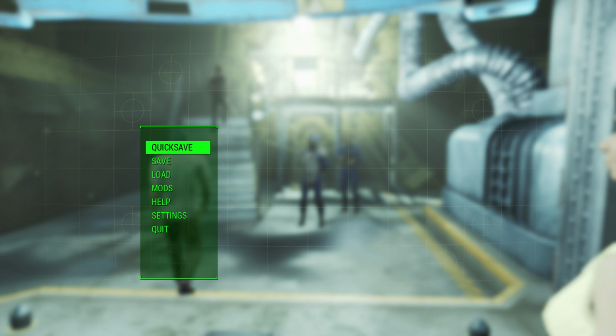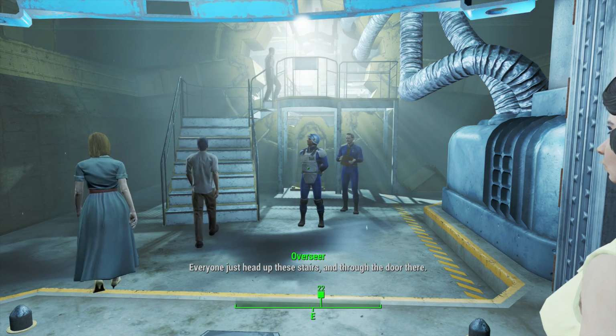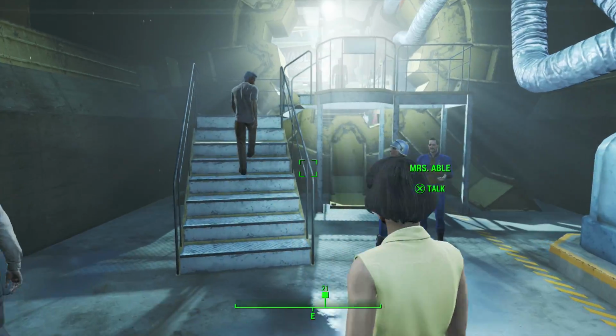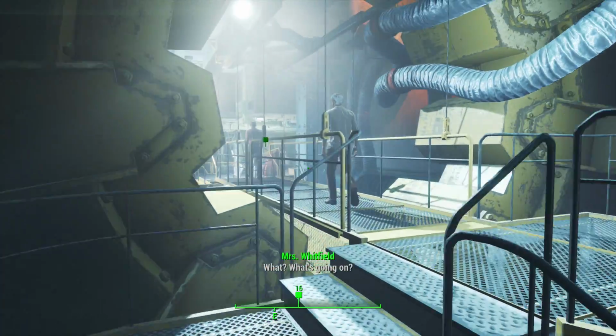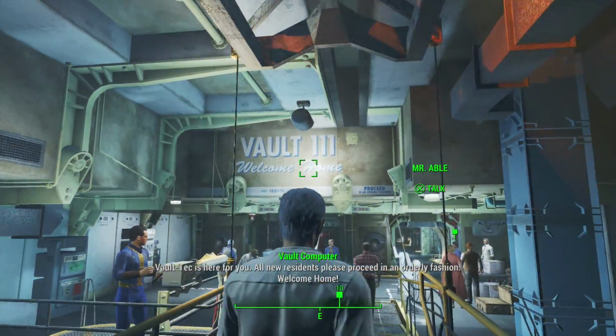In today's game, we will be playing Fallout 4. If you remember from the first episode, we are down in Vault 111, making our way into the administration part of this vault. Vault 111.